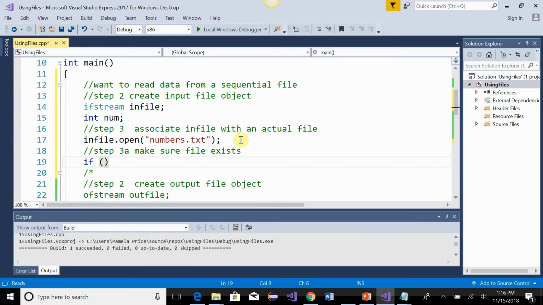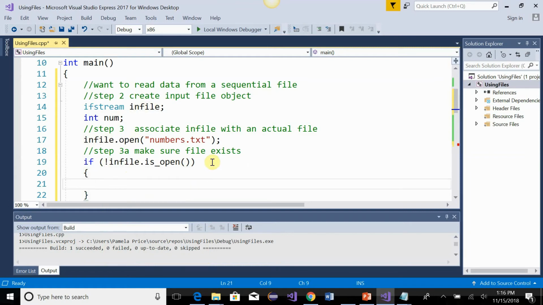So if inFile.is_open is a function that will return true if it was successful in opening this file, and it returns false if it isn't. I'm going to say if not inFile.is_open, that means file was not found.